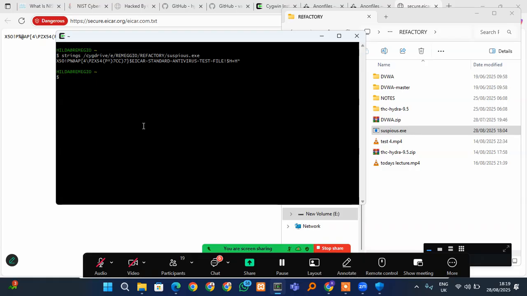Yes, exactly. So every time you see a file, sometimes the files might not even be malicious, but it's unknown. I think the word to use here is unknown. You see an unknown file, you want to understand more about that file, you can just use these two commands, strings and file.